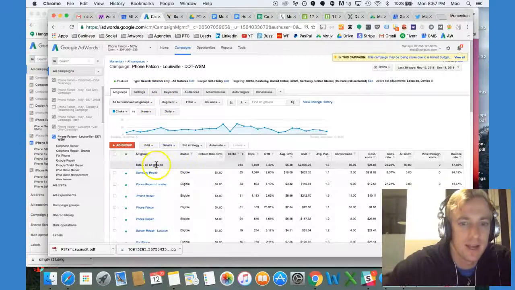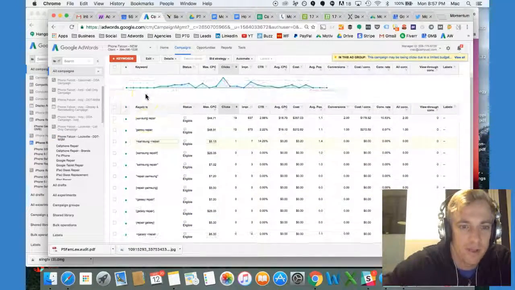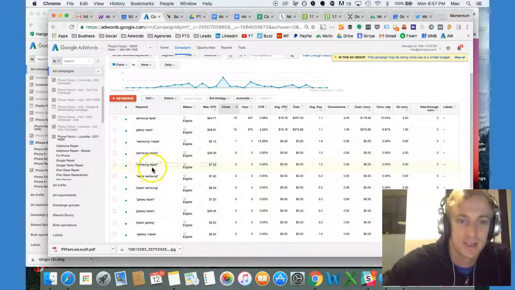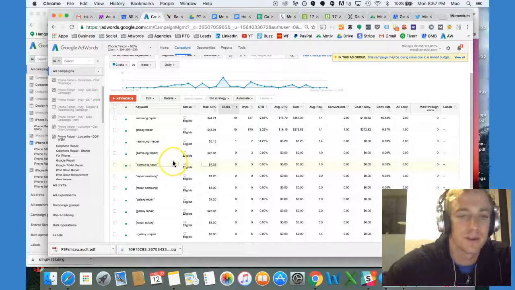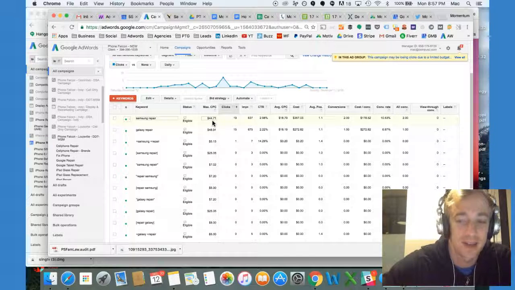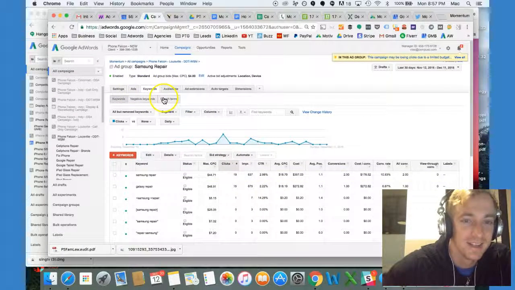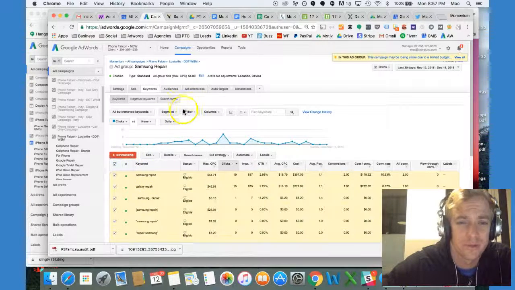Okay, looking at your ad, so let's go with Samsung repair. Your keywords, there's too many broad keywords and there's not enough focus. It should be like Samsung S6 repair, S6 Samsung screen repair, things around that. I don't know why their max click is up to $45. Like, what is going on there? That is absolutely insane. Stop that. Stop that immediately. And broad keyword terms could bring in a lot of broad, junk traffic.